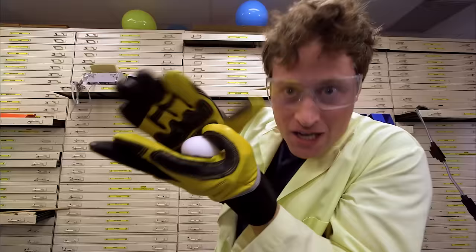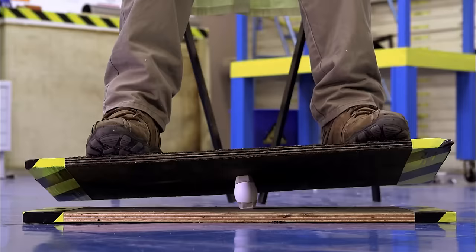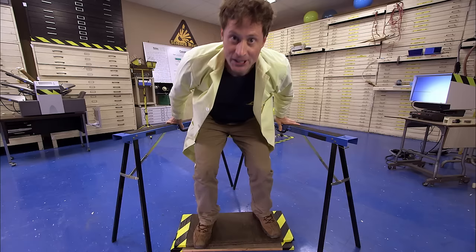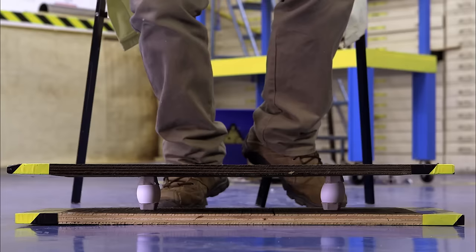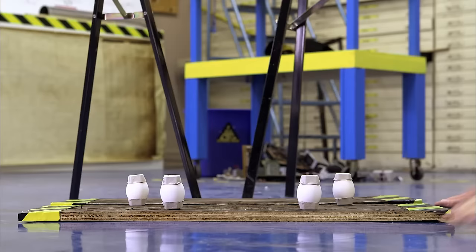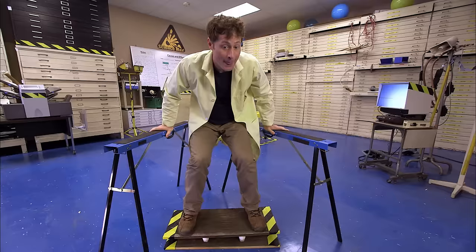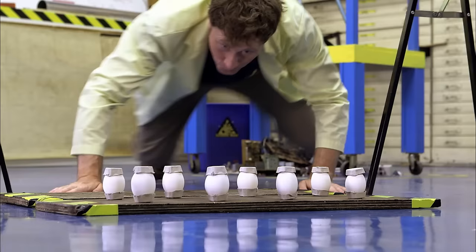Can one egg support my entire weight? Let's find out. I'm gonna lift my weight up like this and lower myself down. And no, it cannot hold my weight. Can my weight be supported by two eggs? Nope. Phil's weight, four eggs. Oh, I thought they were gonna do it. Nope. My weight on eight eggs.